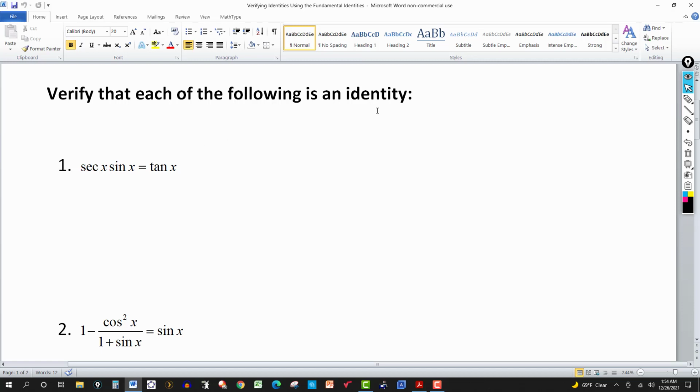So you can have an equation. This could be a polynomial equation, a trig equation, a log equation, whatever. But what's the difference between an equation and an identity? An equation is true for some, but not all numbers in the domain of the equation, whereas an identity is true for all values in the domain of the equation.